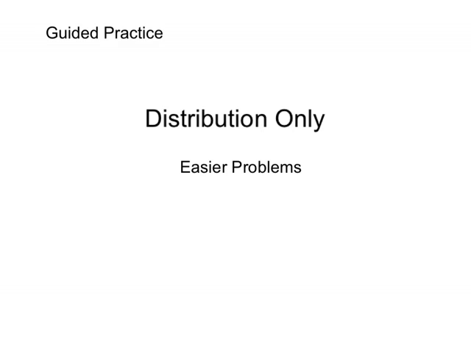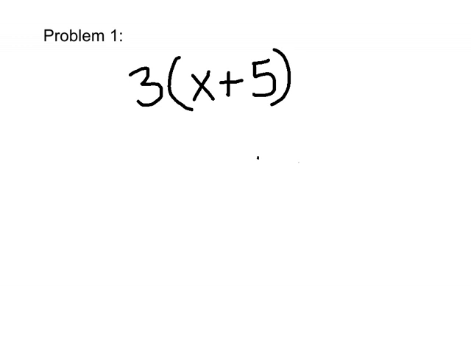Okay, in this video, we are going to do some guided practice. These are easier problems, and the topic is distribution only. Okay, here's the first problem for you to solve. It's asking you to simplify the expression 3 times the quantity x plus 5. Go ahead and hit pause if you need more time.